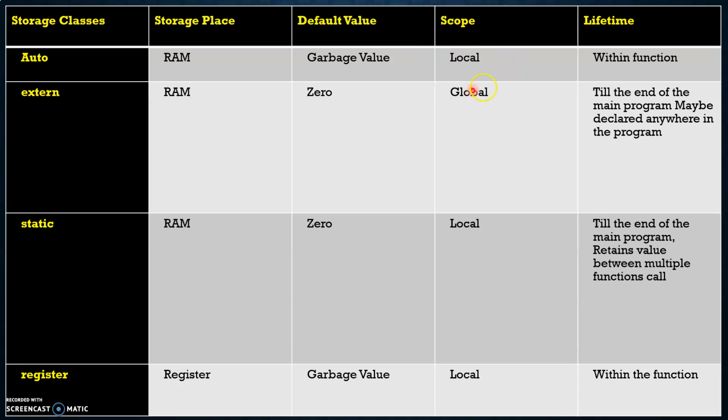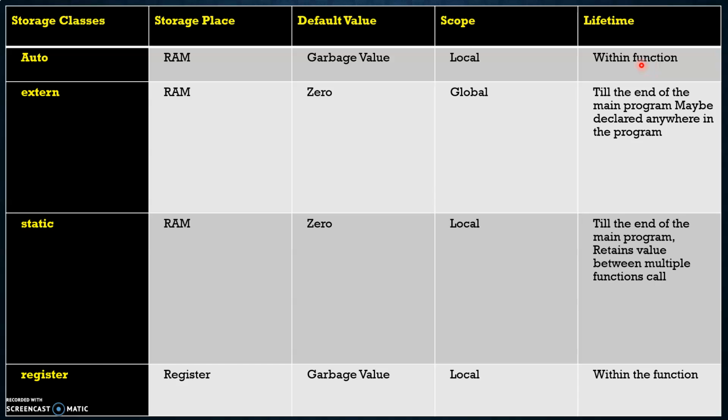The second is the scope, where it can be used. All the variables that we generally use in the program are local. This is the most common feature when running a program. Here the scope is local, and the lifetime of this automatic variable is within the function, that means in the main function or the scope of the function.